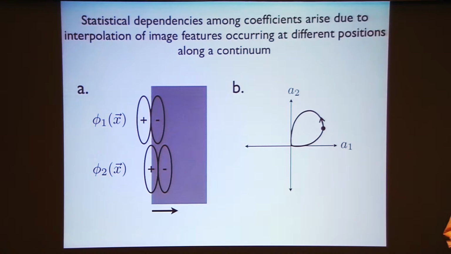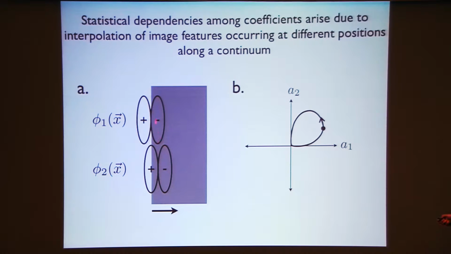So what the world gives you is edges that occur along a continuum of positions, and you're learning a good basis set that allows you to describe this continuum of things as a superposition of functions. Okay? So the way that rears itself when you have a set of Gabor functions, if you have an edge passing over a pair of Gabor functions, one centered here, another centered here, never mind the fact that they're sort of displaced vertically, that's just to show them.